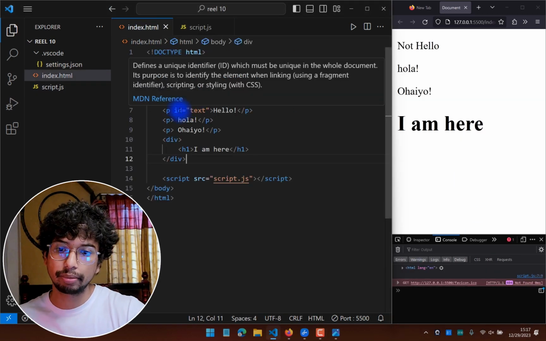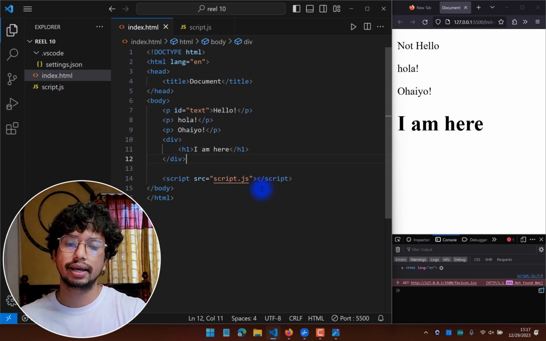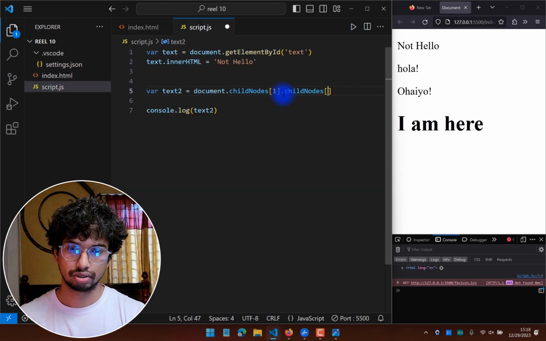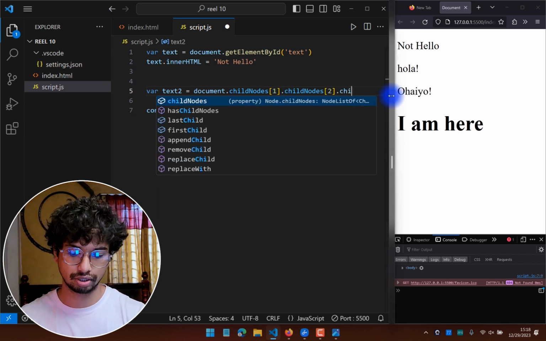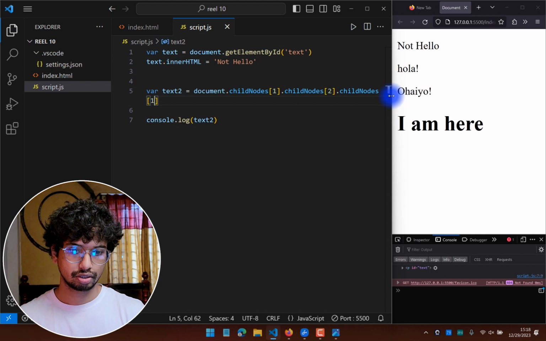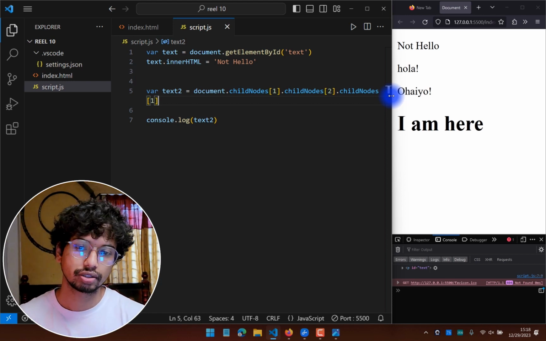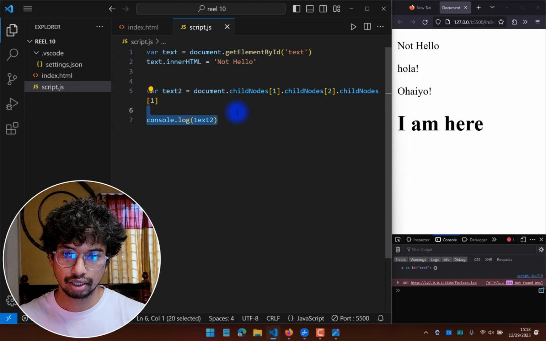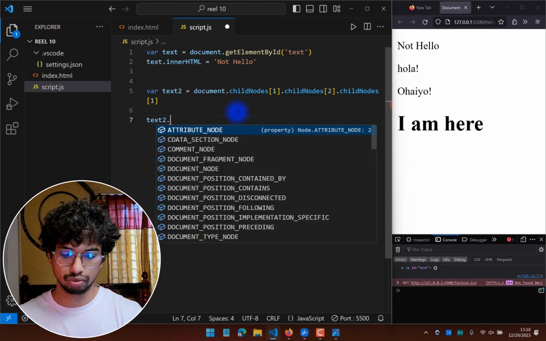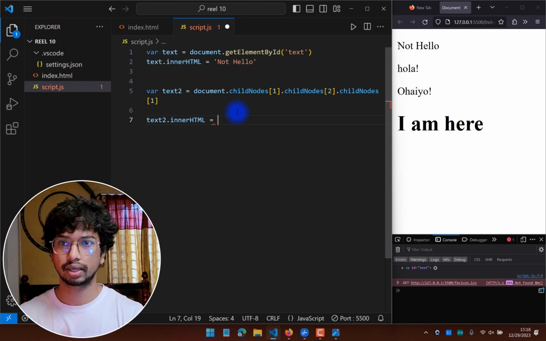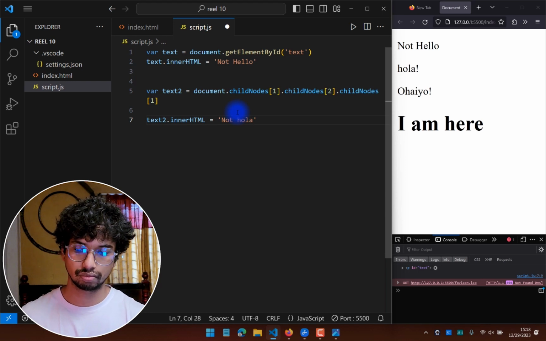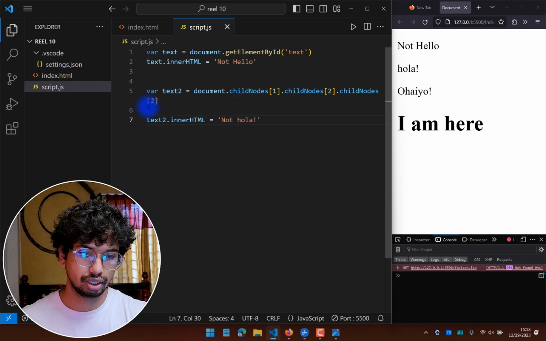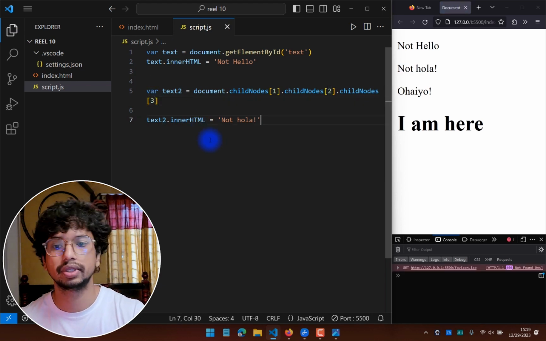Okay, so our second element is going to be the body tag, but every browser has some kind of prefix or other way to manipulate things. We can call the second element, which is body, and inside the body we can call our second p tag, which is this. So it's going to be index number 1. So we have the text and we have now the p tag. If we want to change it, I can just call it by this text2 inner HTML equal to not one. Okay, no, not working. Yep, now it is working.